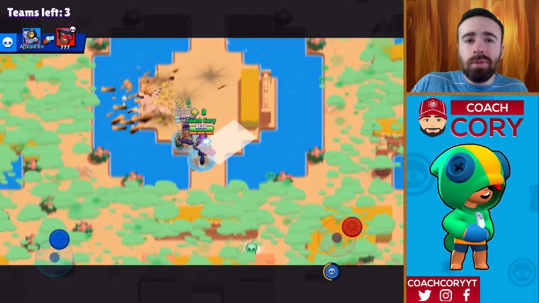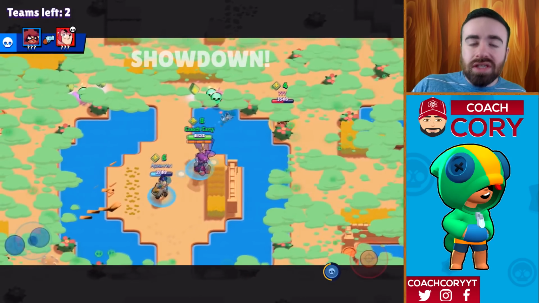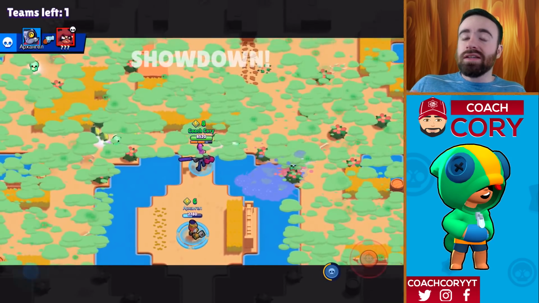I also think this is going to be a big buff to brawlers like Crow, where they have that really fast move speed. It's going to give them even more room to dodge shots, especially in Bounty. It's going to have a really big impact.